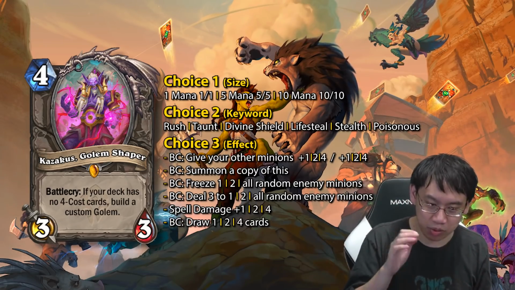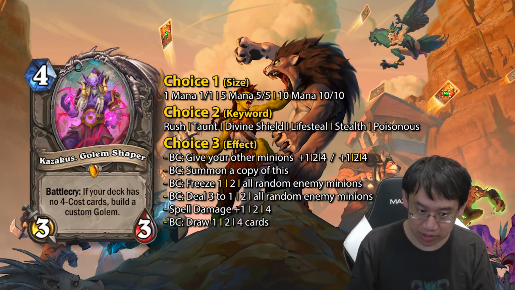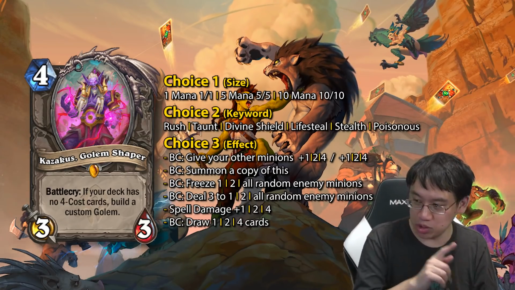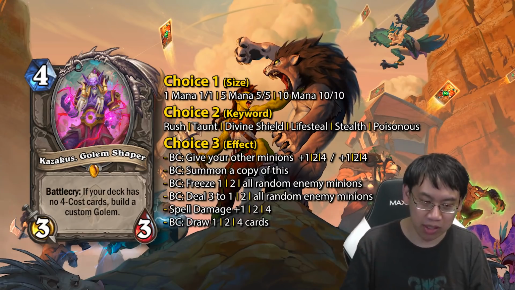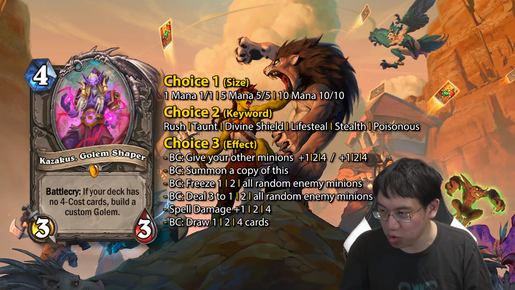Fire Bloom, deal 3 damage to 1 random, 2 random, or all enemy minions. Mage Royal, spell damage +1, +2, or +4. King's Blood, draw 1, 2, or 4 cards.